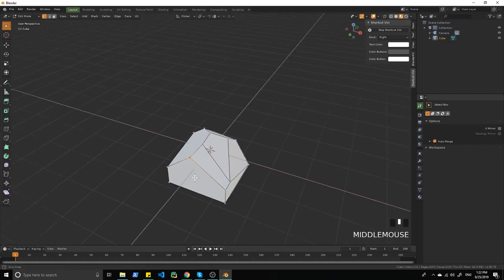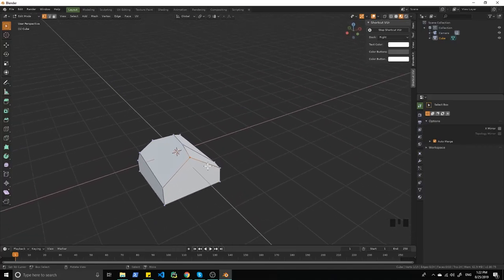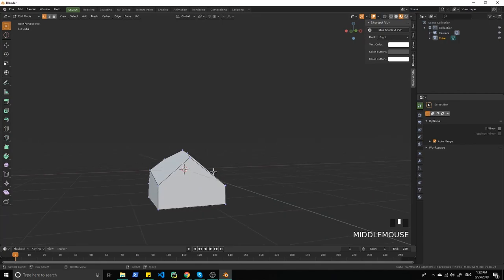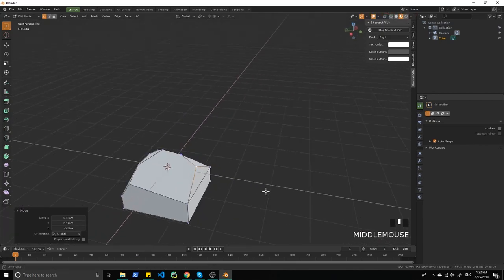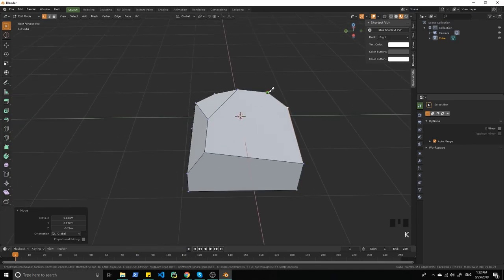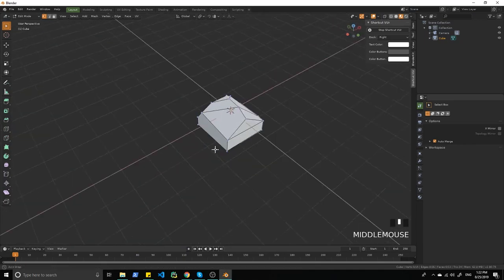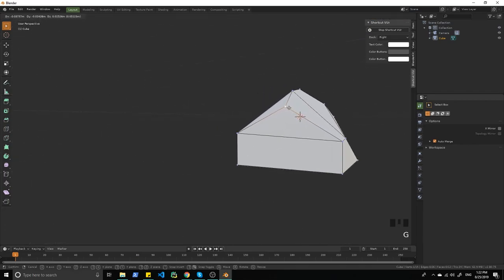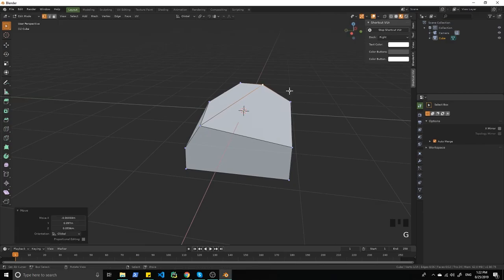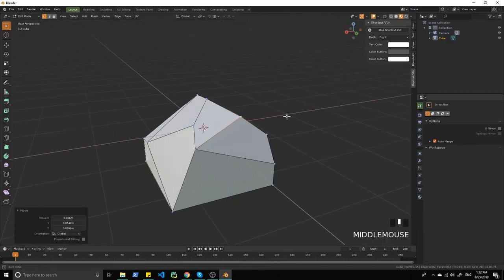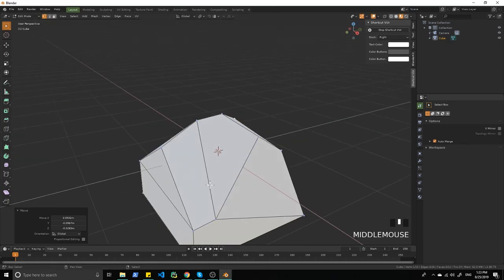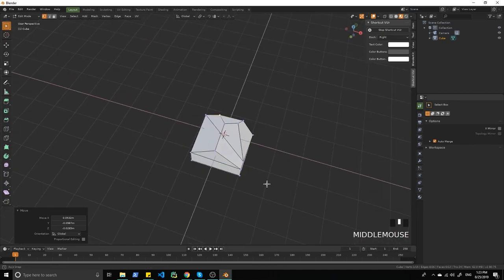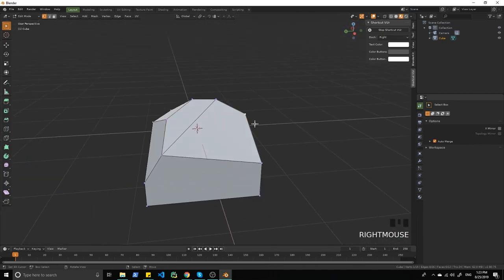No, I do not like that. I think I might leave it as it is. Just gonna cut this one. And this one. It's not the best model, but if you are doing low poly models, you need to do a lot of them really quickly. This is just one of the ways: you can take the plane and extrude it in all sorts of ways to get the shape you want.